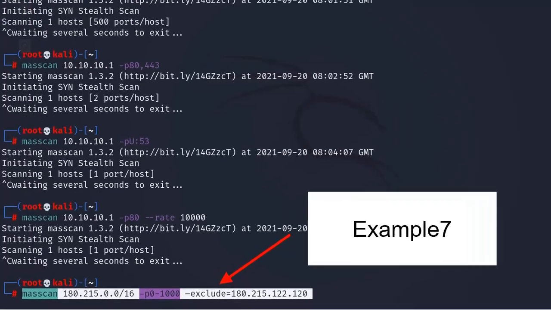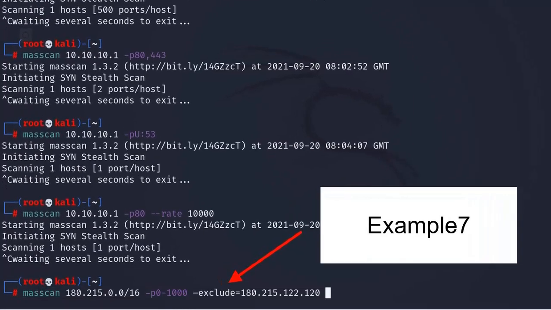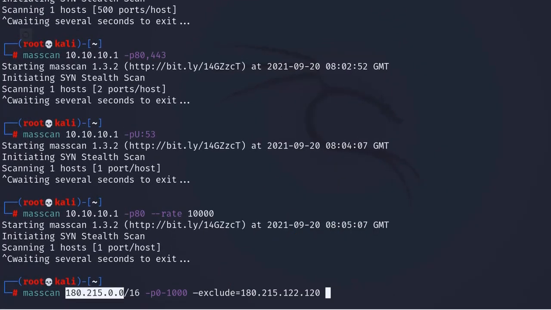What I'm doing over here is I am scanning for the target 180.215.0.0 and the range, but I am saying that don't scan for this particular IP address, that is 122.120. Just saying exclude this and scan for the rest of things.